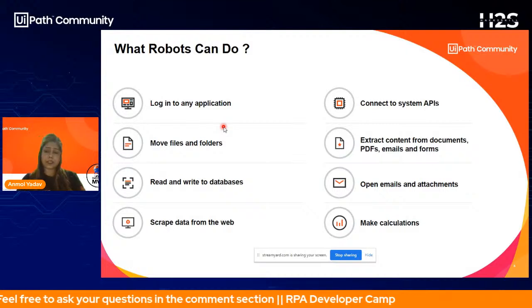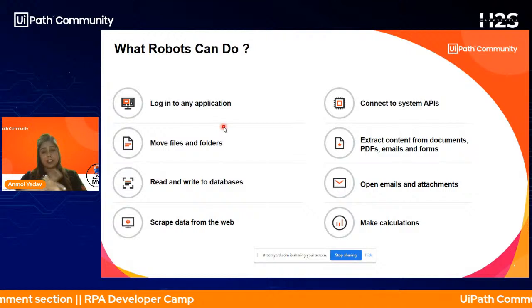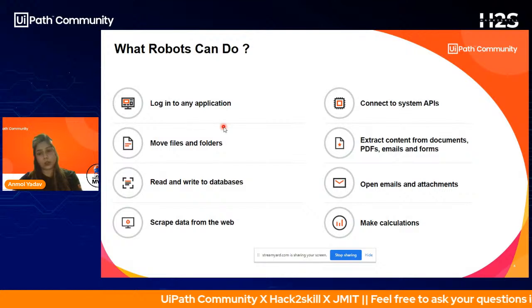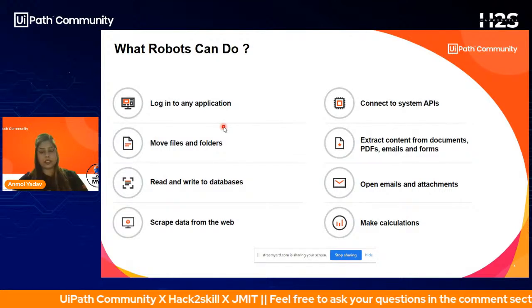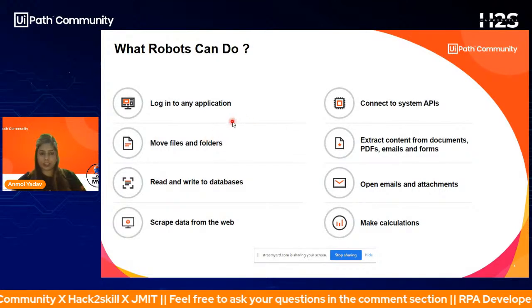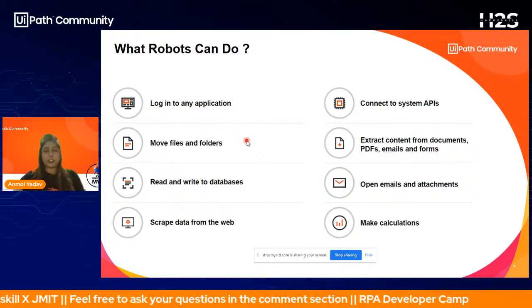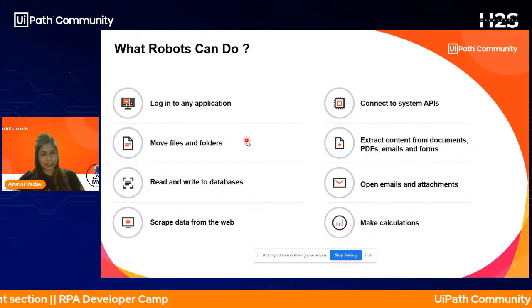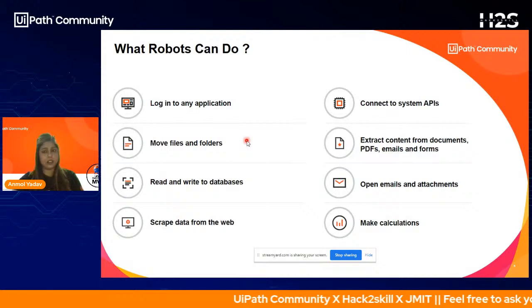APIs are programming interfaces, which avoid UI automation instead of interacting directly with the system. UI interaction means when you log into a certain application. Suppose you wanted to get the list of all the students from a certain website. What would you basically do? You would log into that website, click here and there, and then reach a page that displays all the students. Whereas, what does an API do?